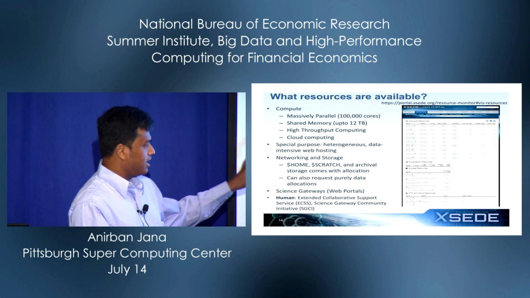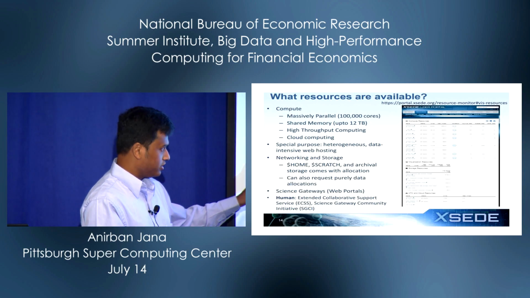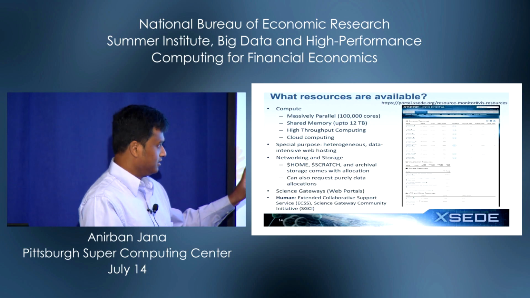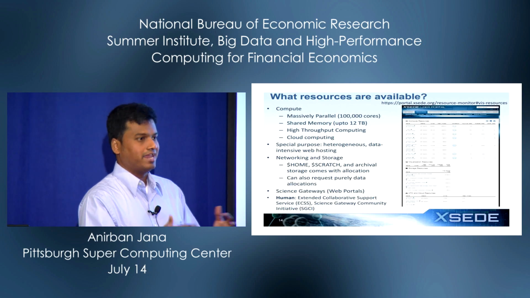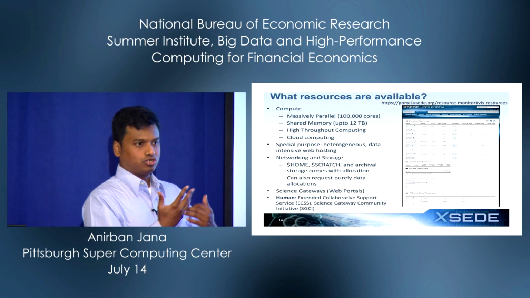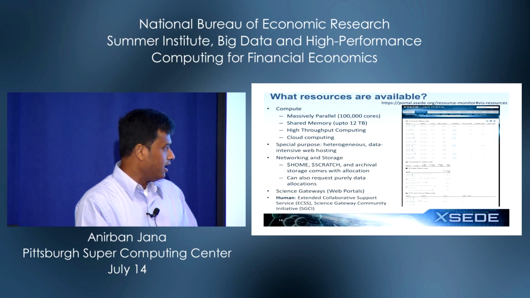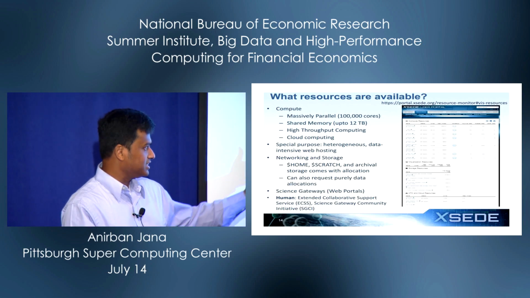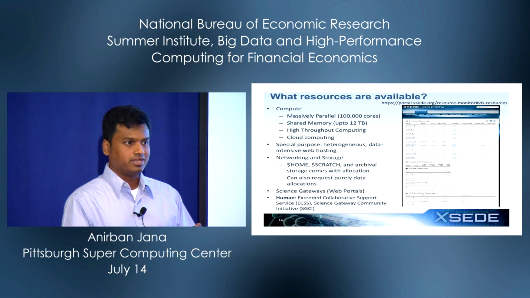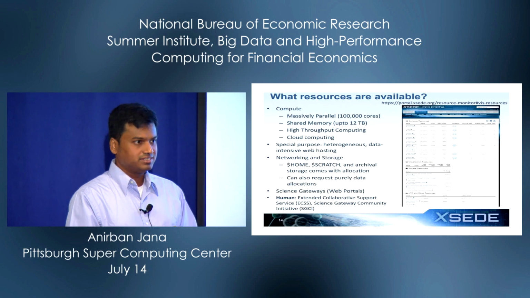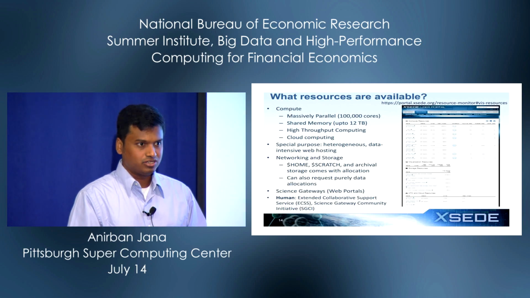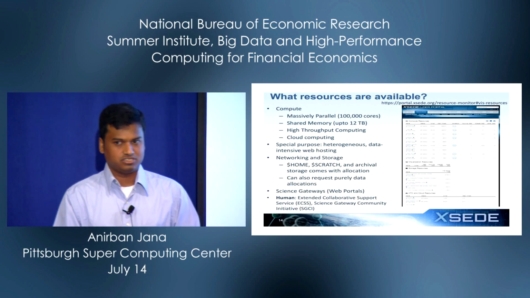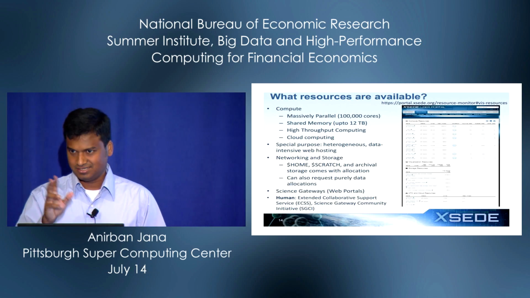And then, last but very important, there are a lot of human resources. So if you are about to start using XSEDE and you get a grant, but then you are not sure how to get your code to run on these XSEDE resources, you can request something called Extended Collaborative Support Service, where somebody like me or Bob or some other person who has a lot of experience on these machines will work with you very closely to get your code running efficiently on one of these resources. And Bob will talk more about this in his talk.